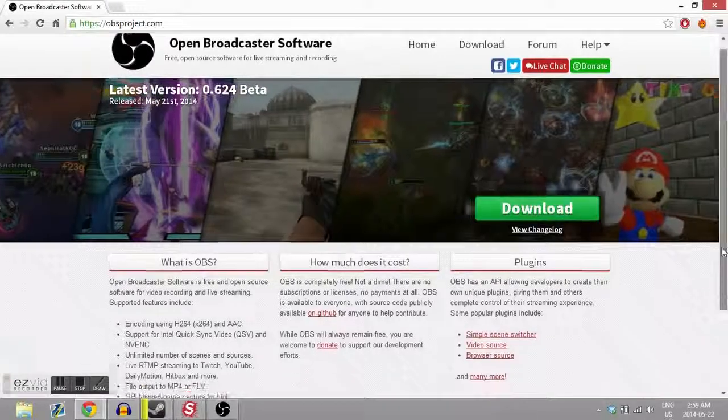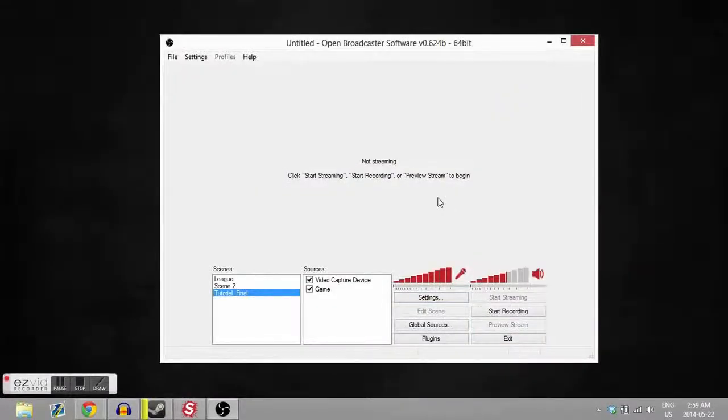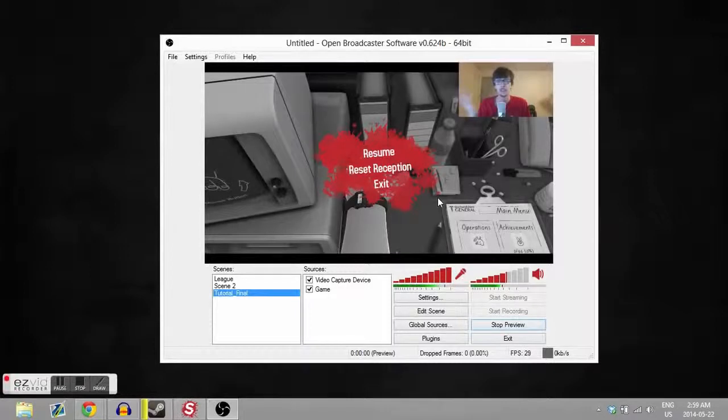It's pretty straightforward. This is the final product, as you can see. So we have our FaceCam, we have our game, and it's all in one place, and it'll save to one file, which, actually, I didn't even mention this, but it has audio of the game and audio of your voice, which is pretty cool.